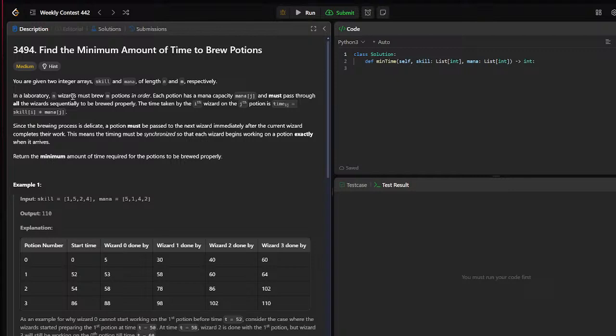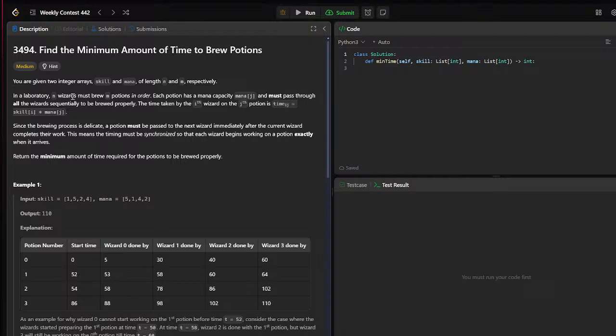Each potion must pass through all the wizards sequentially to be brewed properly. Okay. So let's say zeroth mana. The first mana has to go through n wizards, and each one will cost skill times that.